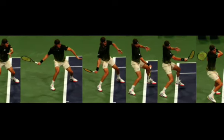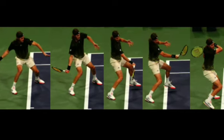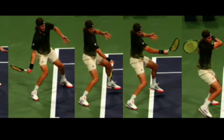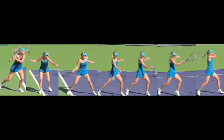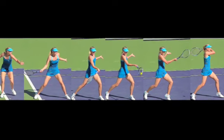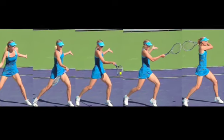What you will see with the pros, no matter what grip, is a loop swing on the forehand. You will be trying to find a needle in the haystack if you're looking for a top player that does not loop on the dominant side. This type of swing can be modified for players that have a big challenge getting in enough repetitions.